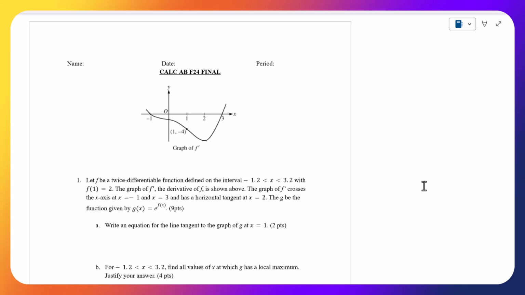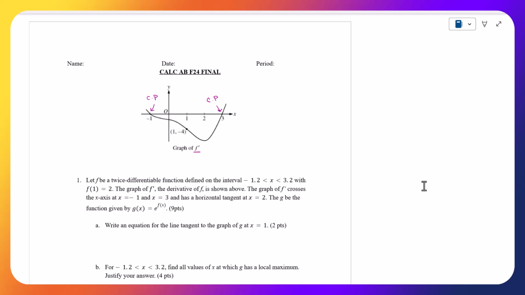Sorry, I'm having some syncing issues, so I'm gonna try and make sure everything's showing up the way I want it to. And before I even scroll down and look at the question, let's look at this graph and figure out everything we can figure out. This is f prime, so what can we figure out? Well, if I look here and here, these are our critical points because this is where our f prime is 0, at -1 and 3.